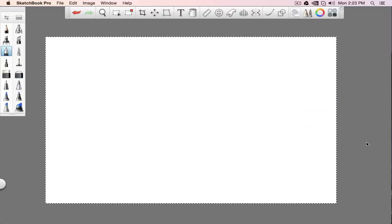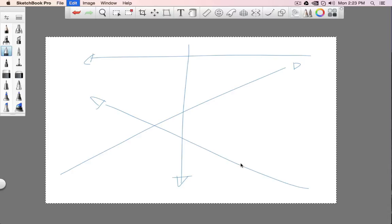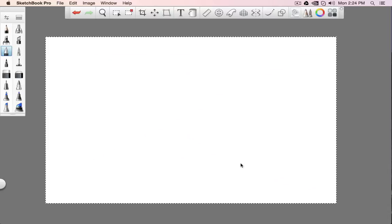The next thing that's really important is also, and I mentioned the word muscle memory, how you draw a line, in what direction. You can draw this way. I can draw this way. I can draw this way or this way. So that's all possible, but the question is how good are they all going to be?